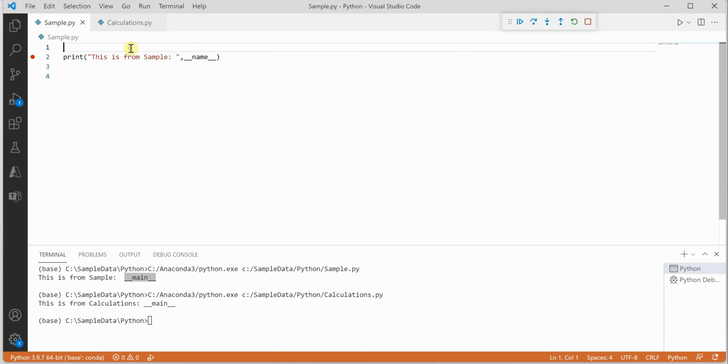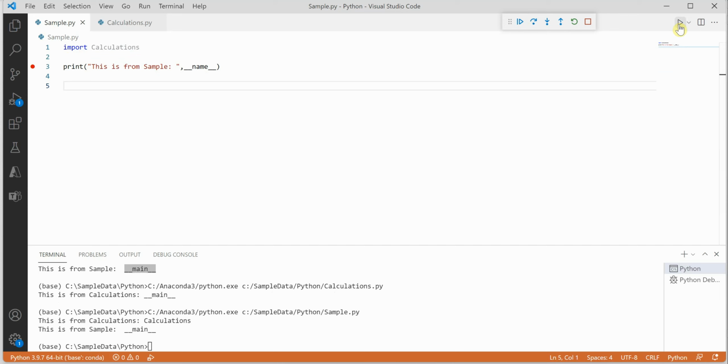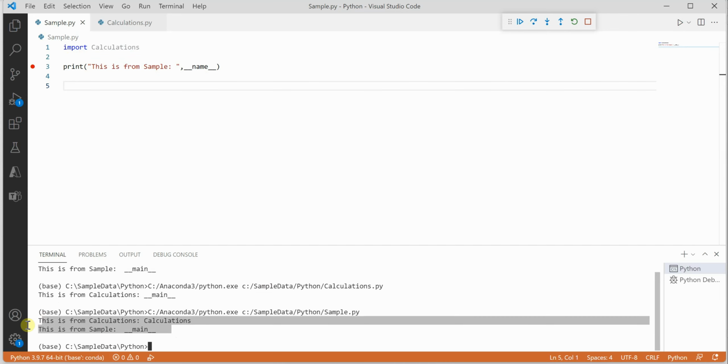This sample file wants to import calculations because it wants to perform the addition operation. So it will go ahead and import calculations. As soon as this line is written, you will be able to access everything in that file. Now if I run this file, you can see the output is a bit different.